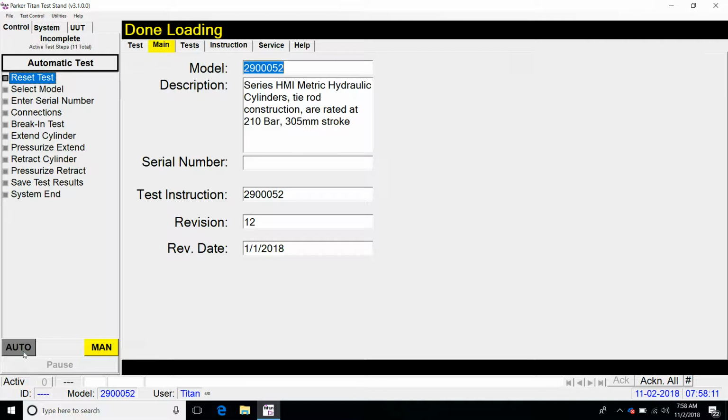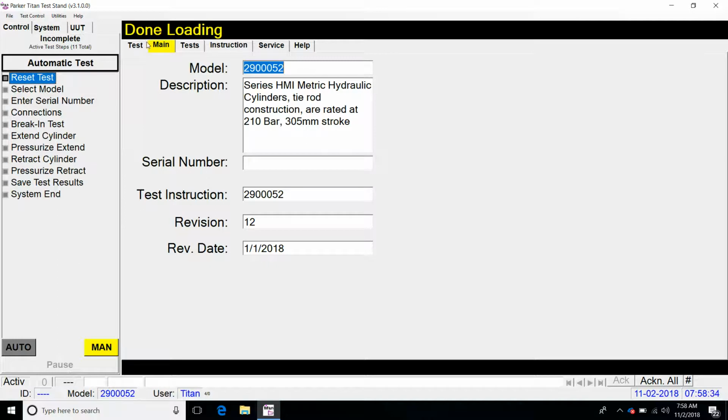Down at the bottom here we have auto manual modes where they can actually switch into a manual mode and run any individual test steps if they wish to. We also do have a pause button that, if the software is set up for this, you can stop and pause certain spots during the test to allow you to troubleshoot and debug, mostly for administrator purposes and all that.